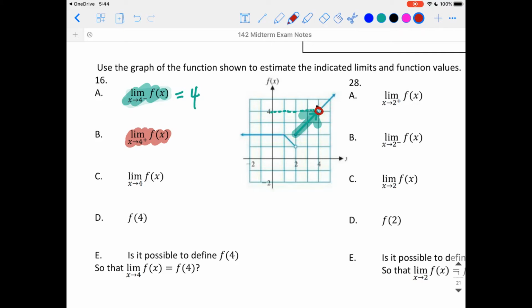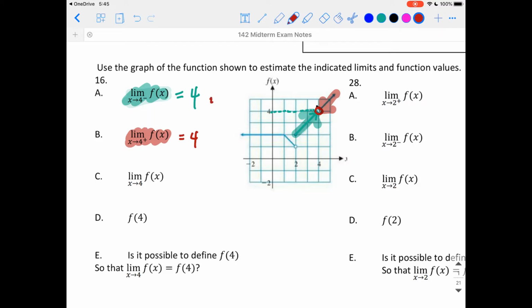So again, because of the positive symbol, coming from the right-hand side, I put myself on the right part of the graph that's closest to that point that I just circled. And there's my arrow. And so what is the y value at x equal to 4 coming from the right? Well, the answer is 4. If you notice graphically, coming from the left and coming from the right, I'm headed towards that same point.